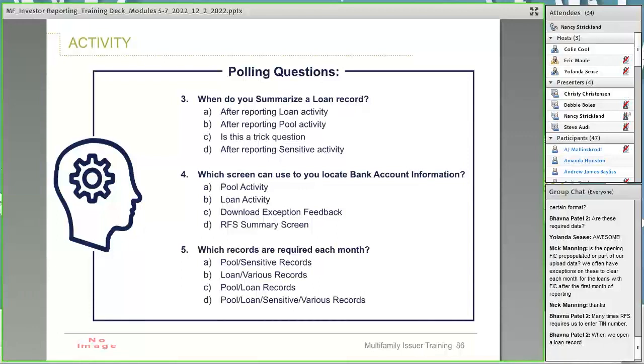That is something that we are working with multifamily to see what we can do about updating. And I think that only happens when you're manually changing data in RFS. It does not happen when you report a loan record through file upload. Right, Christy? Yes, ma'am, that is correct.